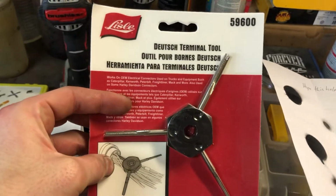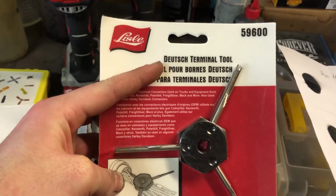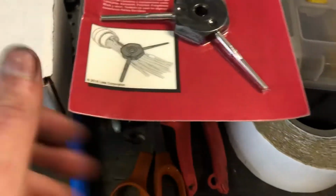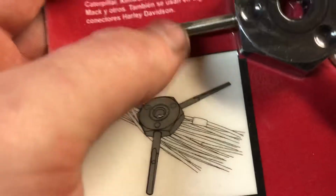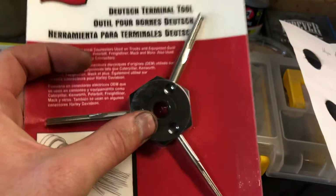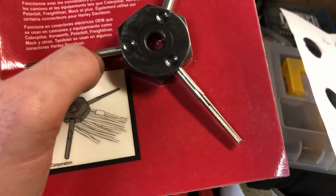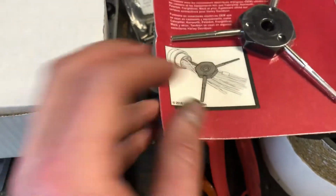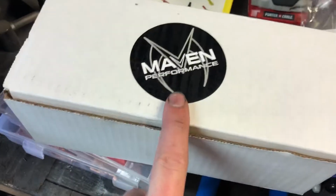Also, on to the next bit. I ordered this, which obviously if you can read that, I believe it's pronounced Deutsch connector, or Deutsch terminal tool here. This is the removal tool. It's supposed to be a lot better than the cheap little plastic ones you get with the tools sometimes, or with the connectors sometimes. This comes with the 3 primary sizes, I think it's 12, 16, and 20 gauge. You insert it into the back of the connector, and it allows you to pull the pins back out. I didn't have one of these, so I went ahead and ordered one whenever I ordered this.